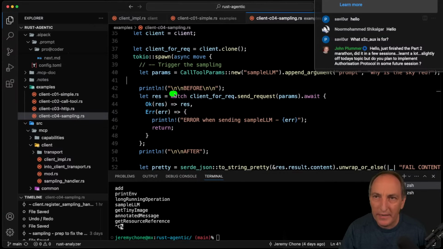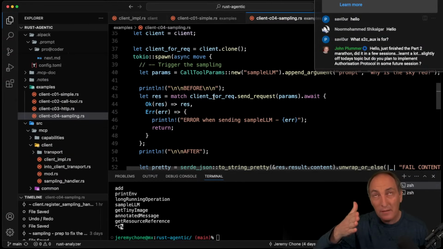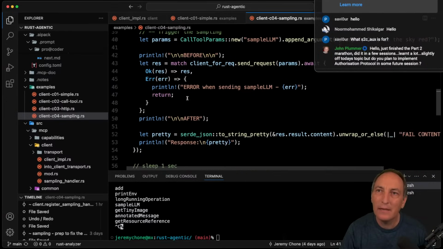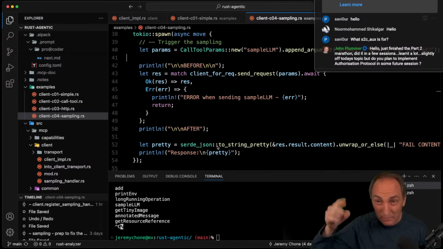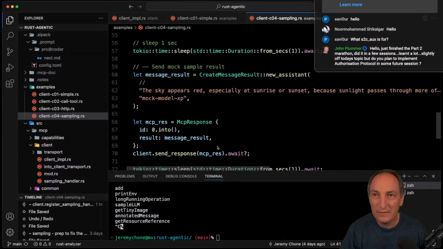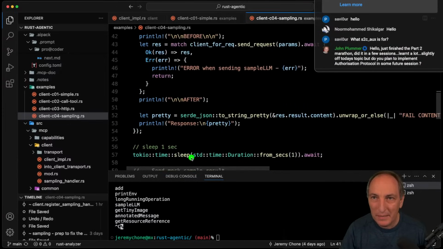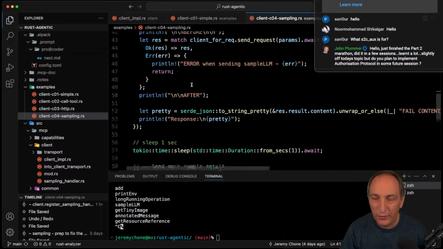And so what we did here is before it was hanging because I didn't process these things. Yeah? So here I did a hack where now I do the before, I do the request, I do the after. So if after, this means that the sampling has been processed. But the ugly hack is that I'm sleeping here to make sure that this one gets first.